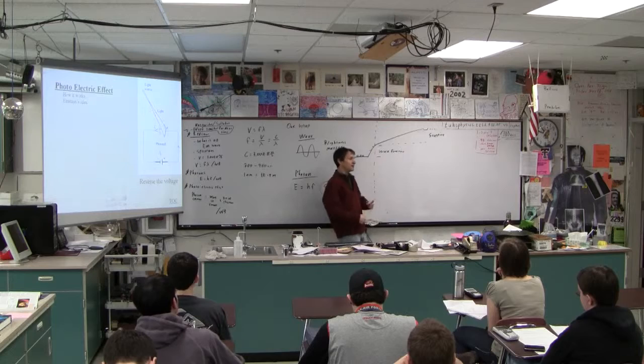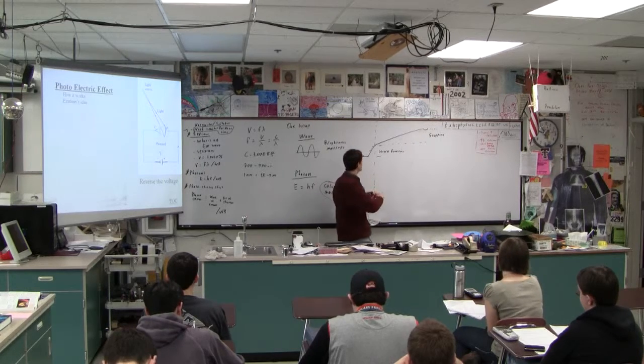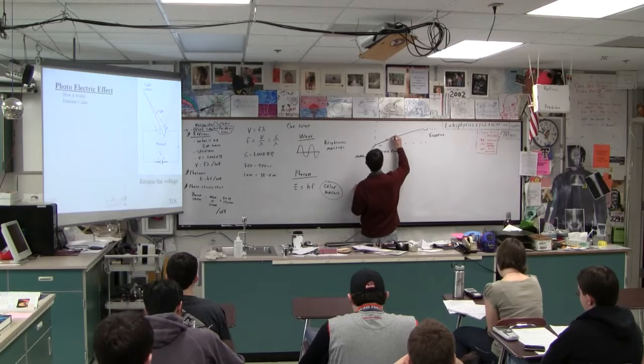So at some low light energies, these electrons can't even leave the metal. They just get excited and get a higher energy on the metal, but they don't leave it. But if the photons have sufficient energy, they start to roll up this inclined plane to some distance.